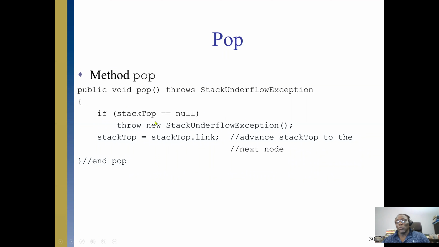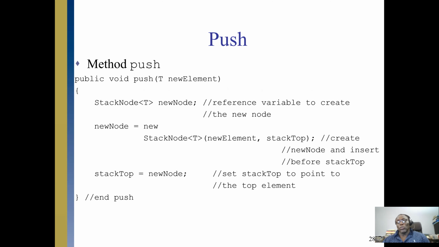Then to pop, the same thing, we're going to check if there's something in the stack. So is the stack top equal to null? Yes, then we throw our stack underflow exception. If no, remember the link is the address section of the node. So before we even use the stack implementation of linked lists, we need to have our node class with the links. So that's where we refer to here, the stack. And also when we are creating the stack node, you see we are using stack node. This is the class of the node.